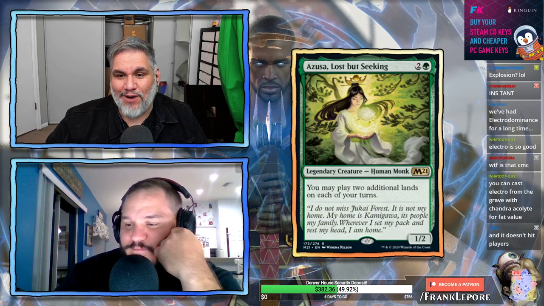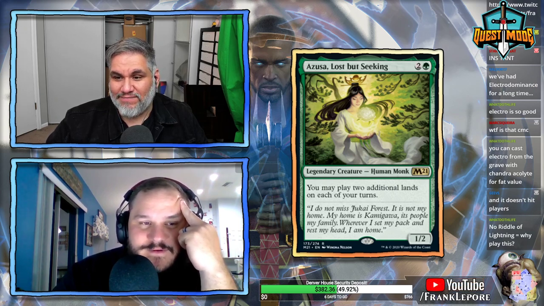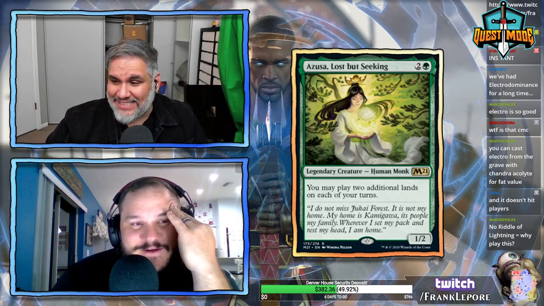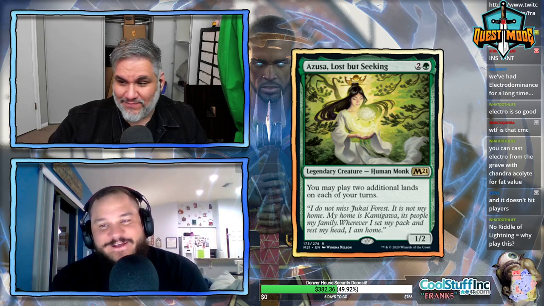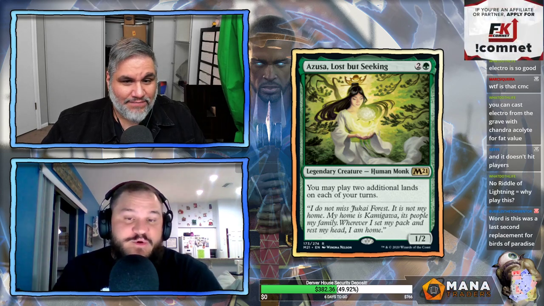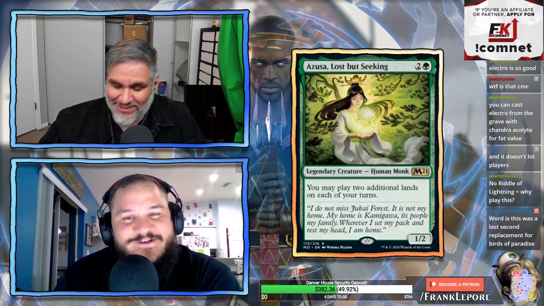Azusa, Lost but Seeking, a reprint. I wouldn't be surprised if this has nothing to do with Standard whatsoever, and it's just a reprint to make either Commander or Modern a little more cost efficient. I've been wanting a card like this so bad since the Dinosaur rotated out of Standard. I cannot wait to play this card. In Standard, really? Yes. Okay, I'm going to put it on the list for you. Yeah, absolutely. She's also legendary, and she's not a 5/5, which is definitely worse than the Dinosaur, which I really love. She plays two additional lands, but it's coming from your hand too, so you have to have those lands. Maybe we're okay. There's other cards that let you see more lands.